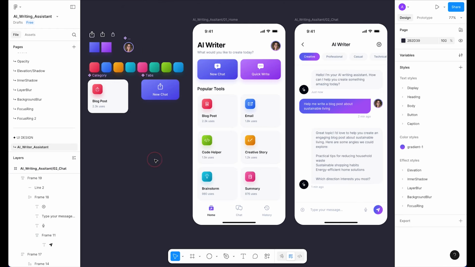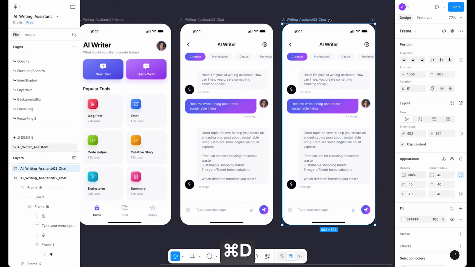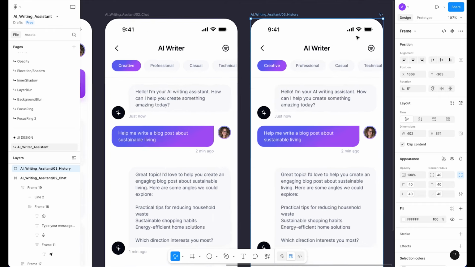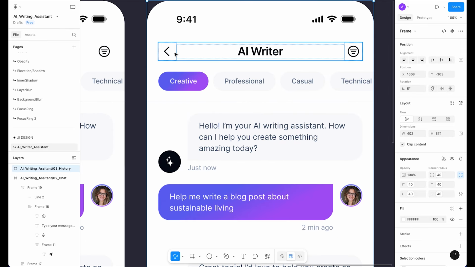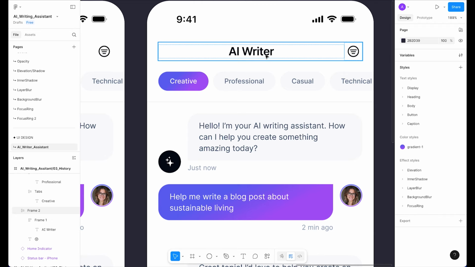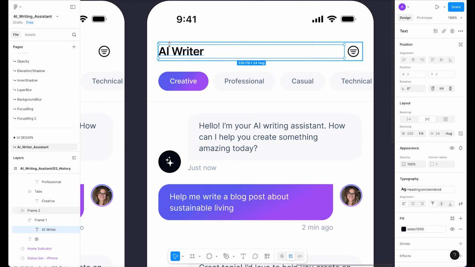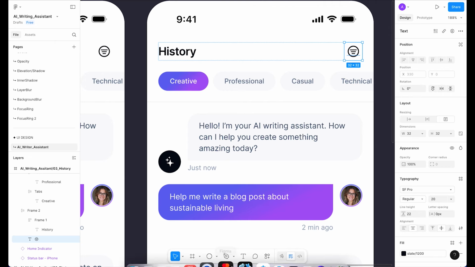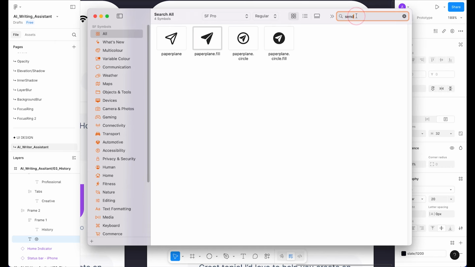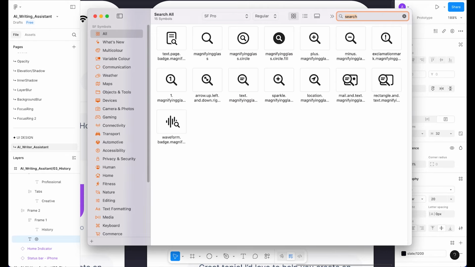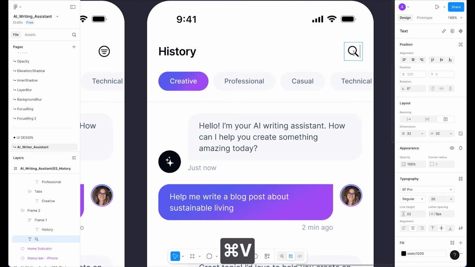So now we are going to create our third screen, which is the history screen. So let's duplicate the second screen because most of the items we are going to use are from this screen. So let's first rename 03 and screen name is history. So let's type history and okay, so let's first remove this icon and the text alignment should be from the left side. Let's type history. Okay, and this icon is going to be search, so let's type search icon. Okay, so this is the perfect search icon. We are going to double click and paste.